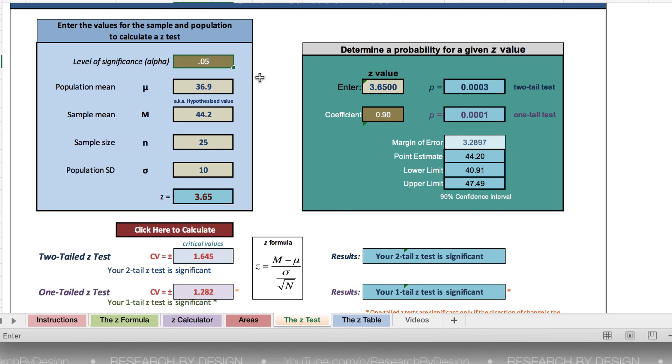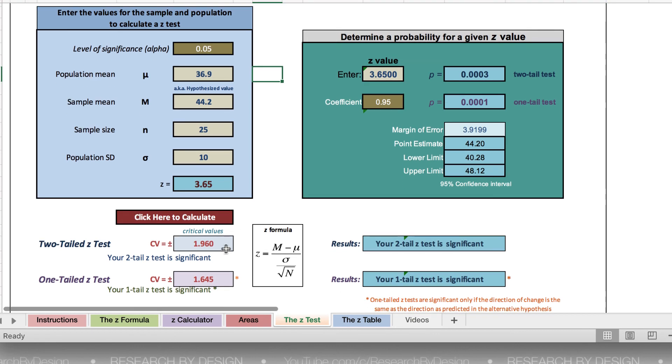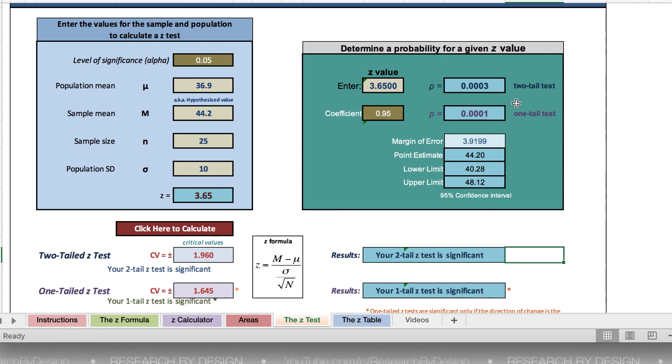Below this blue box, you'll see we have a critical value for a two-tailed z-test at 1.96. That's the value that we're using. If we were using a one-tailed z-test, we would have a critical value of 1.645. And the spreadsheet also tells us whether or not a two-tailed test or a one-tailed test would be statistically significant. The greenish colored box gives us some probabilities. So what is the probability of obtaining a z-score of 3.65 if the null hypothesis was true? That probability is .0003 for the two-tailed test. The 95% confidence interval we could see listed in the blue boxes toward the bottom of this box. And if you were to change the confidence interval from .95 to .90 or even .99, those values would change.